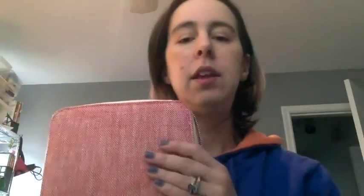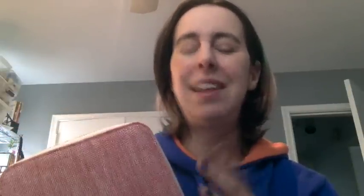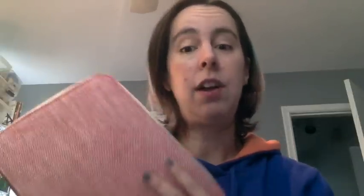This is my Hobonichi that I use for work. I'm going to bring it in so you can see the weave - it's the red linen weave. I was really concerned when I ordered this that the fabric was going to be stiff. I like things that are tactically pleasing and the weave looked stiff to me, but it's actually not. It's very very soft and it's held up really well to wear and tear. It gets thrown into my bag every day and goes with me pretty much everywhere, and it hasn't really gotten dirty or snagged. So for as soft as it is, it's a little trooper.